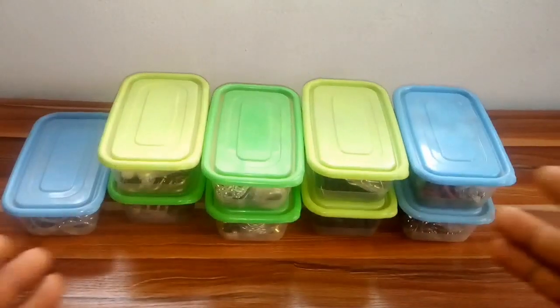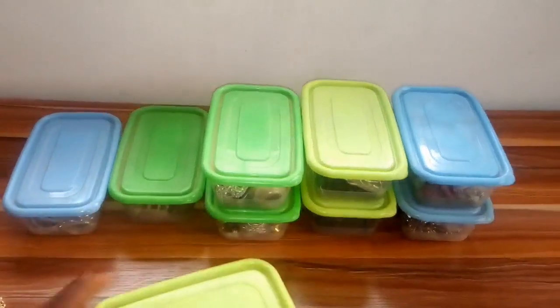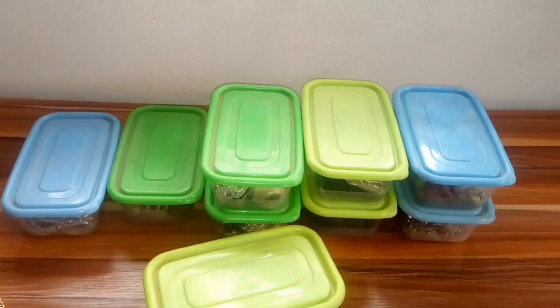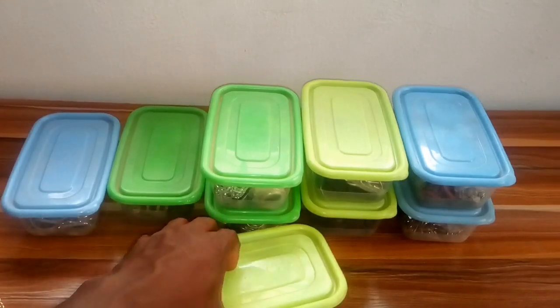So as you see, I keep most of these things here. You guys may be thinking, what's wrong with this guy? Is he going to serve us food? Wait, guys, I'm not serving you food. Those are where I stored my hardware. By the way, we'll start by opening them one after the other to know what we have inside the plastic rubbers.